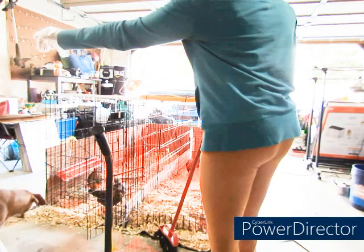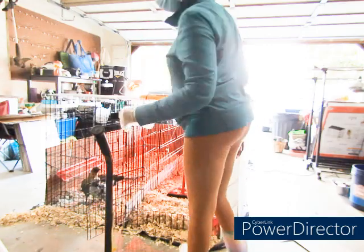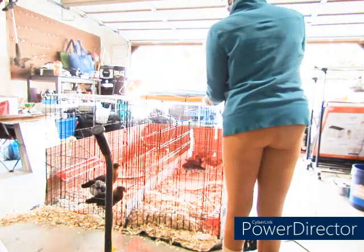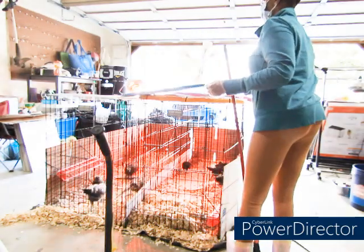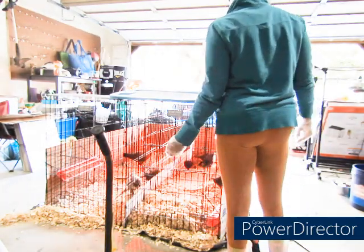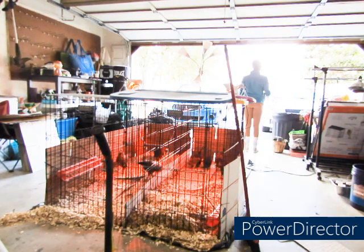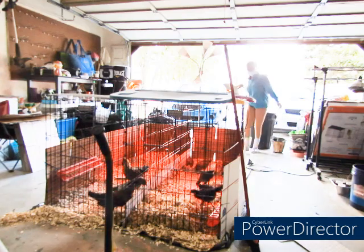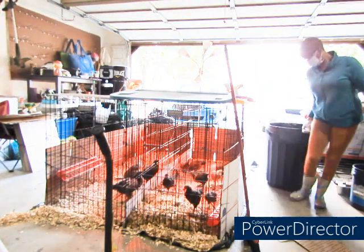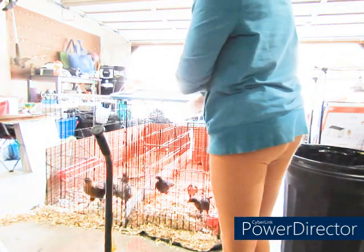So that's what I have been doing, but now I was like, okay, I need to go ahead and clean this whole thing out and add new bedding and start the process over. So hubby was like, well, I was going to help you. So I was like, oh, okay, because I thought I was going to be out there by myself. So I was like, okay, let me really get it done since he has time to help me clean it out. So I'm not going to turn down help. So I went on and we started getting it done.